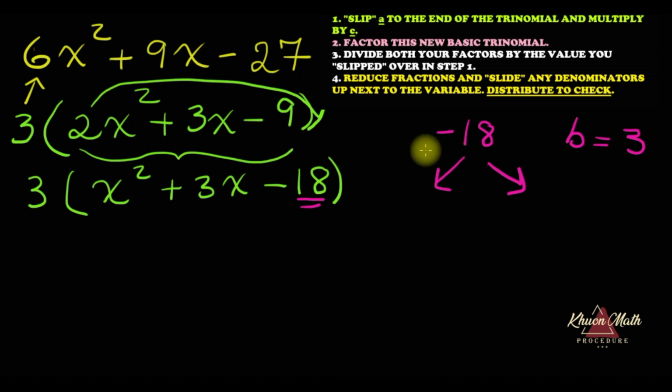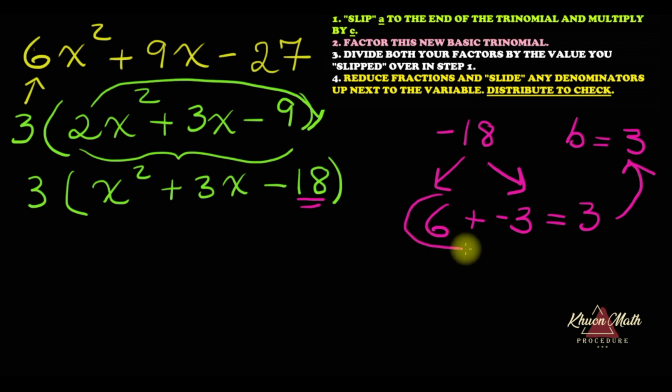All right, let's think about this. Negative 18, factors of negative 18. How about we try 6 and 3? Okay, so one of these numbers has to be a negative number. Since we want it to end up with positive 3, we need the 3 to be a negative number. So now we have 6 plus negative 3. Well, that's just going to come out to 3, and that's what we needed to happen. Okay, so these are the two numbers.